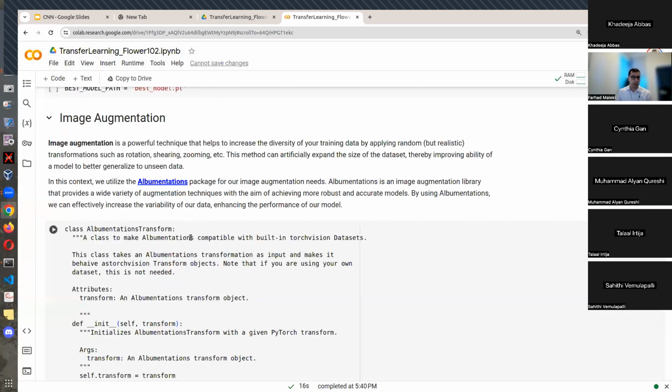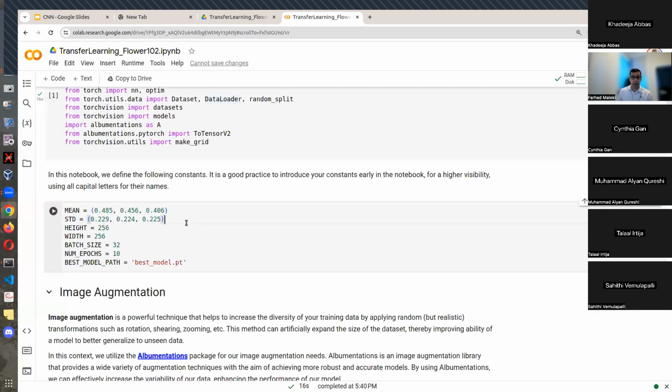Okay, I just run them. I assign a few constants. It's good practice to define all of your constants early in your code for the sake of visibility. Here I use a mean and a standard deviation because I want to normalize my input images. You can find out the mean and standard deviation of your image dataset for any images you have.